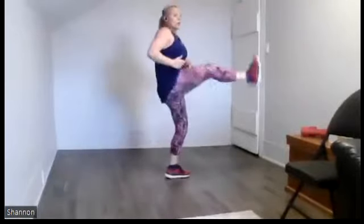Here we go, let's get started with that 60-second punch, punch, knee, knee, kick, kick. So squeeze those abs as you bring each knee up, and then core stays strong as you press out in front with those legs to kick. Now remember, you can do it at your own level. If you want to bring those knees lower, kick out lower, that's fine.